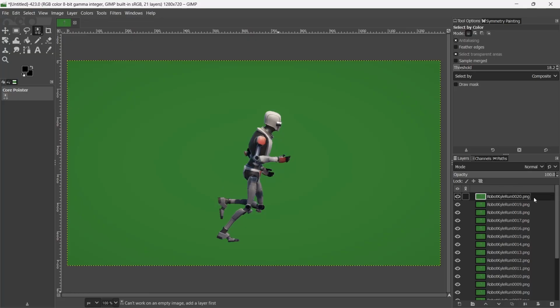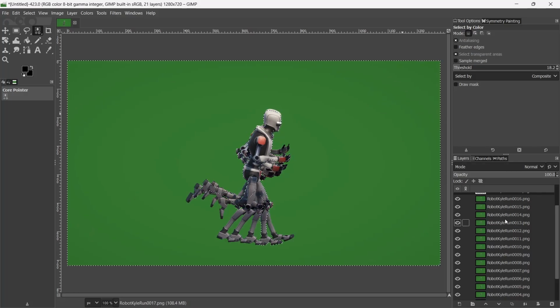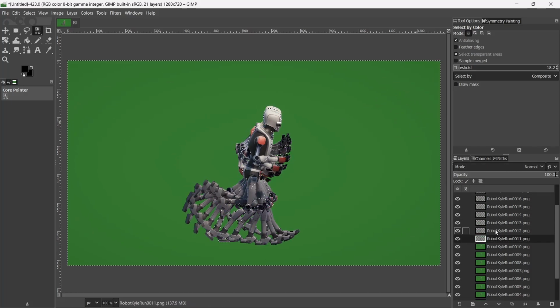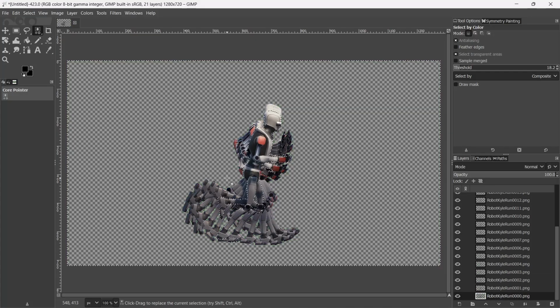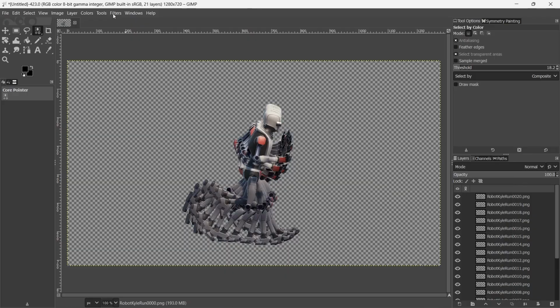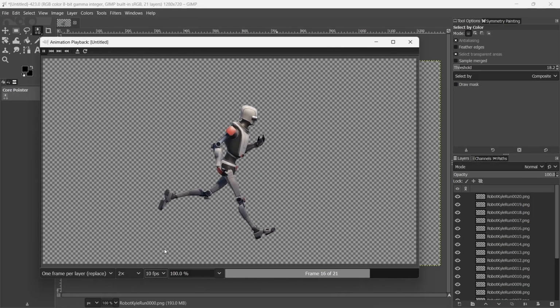And now you need to go through each one of these and delete the green screen. So the way to do that is to go to this thing, right click on it. If you see fuzzy select instead of select by color, right click it and select by color will be in there. Then you just go to each layer, you click on the green somewhere, and you delete. Now if you're finding that there's a bunch of green left over in the corners maybe or around your character, you just need to tinker with the threshold here. I found around 18 is pretty solid.